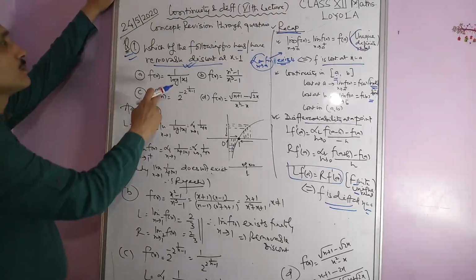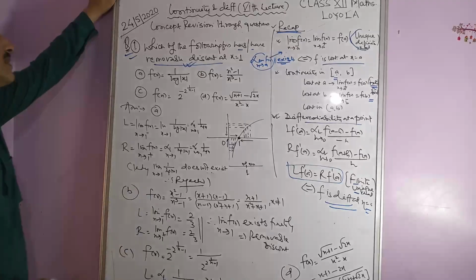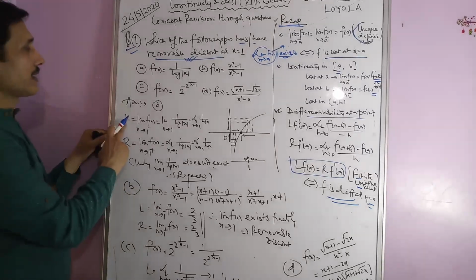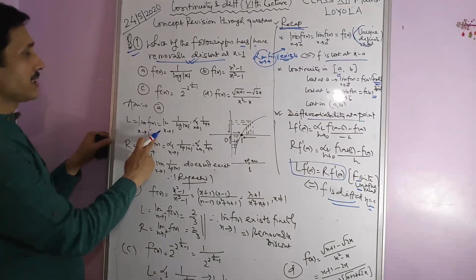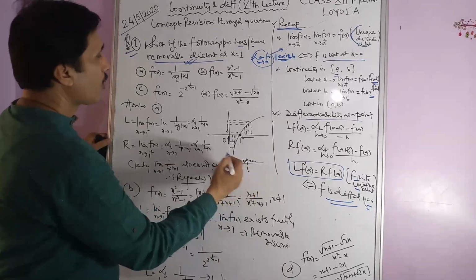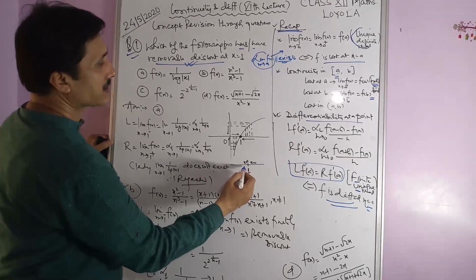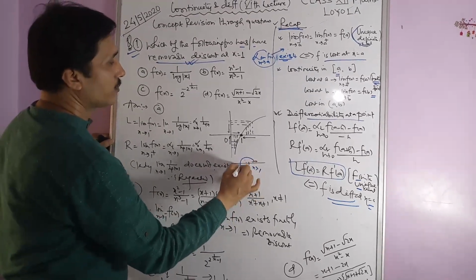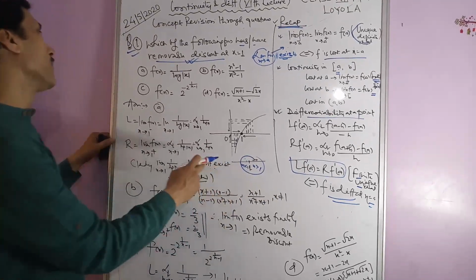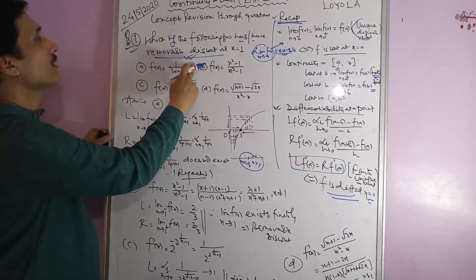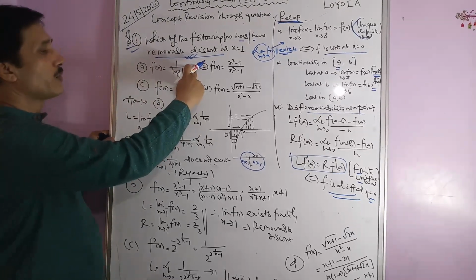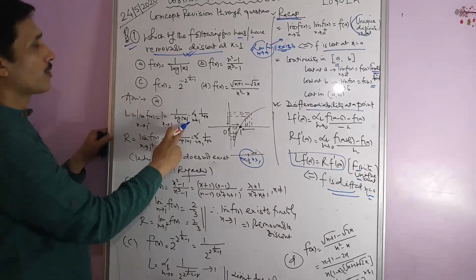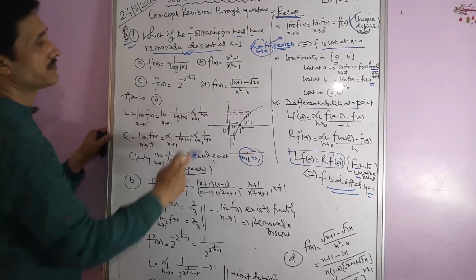Here we have to check removable discontinuity in 4 cases. First we take f(x) equal to log of mod x. Here, the left hand limit of f(x) as x tends to 1 minus: around 1, x is less than 1 or greater than 1, and in both cases x is positive. So log of mod x equals log x in the neighborhood of the point a, and the left hand limit is the limit as x tends to 1 of 1 upon log x.